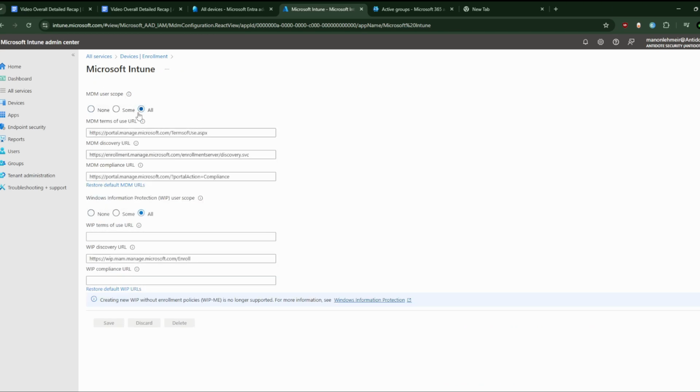Because I think in a company environment, most of the time it will not be all, because you want to segment, and also in terms of security settings, in terms of the security scope, you don't want every laptop to be in Intune. What companies will most of the time do is that they will not be automatically on all, okay?